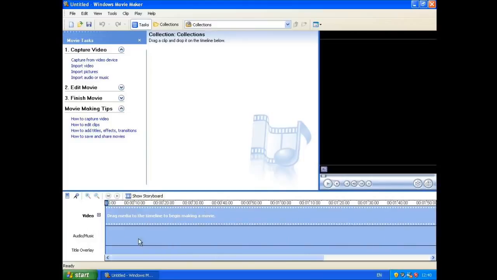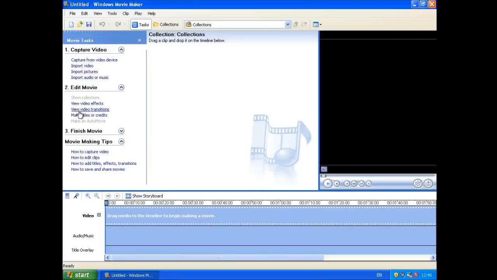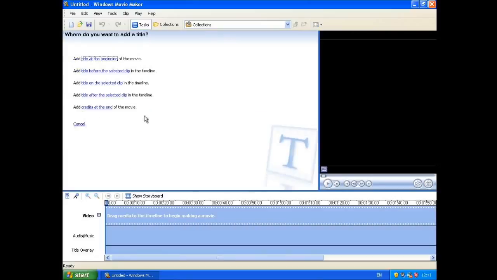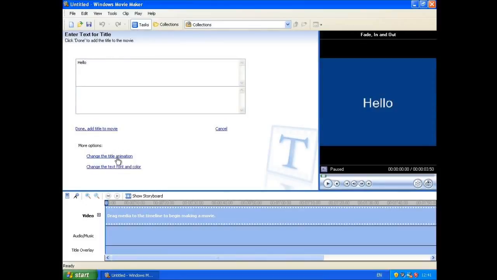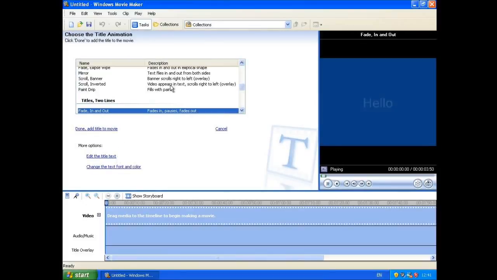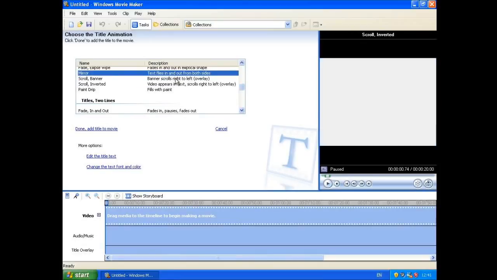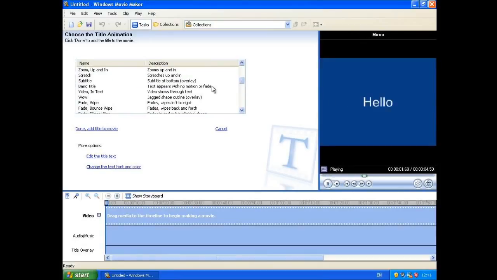You add audio, video, and text, and you can make some really cool movies with this. Let's see, make titles or credits. Let's see, hello, and it's got some good animations, which are pretty good, and you can save your movie.